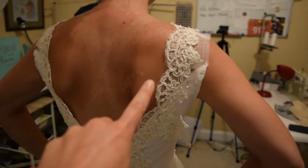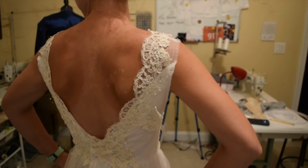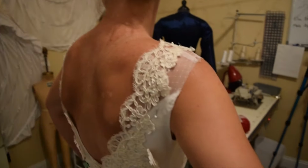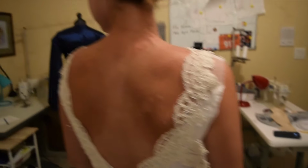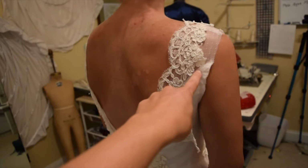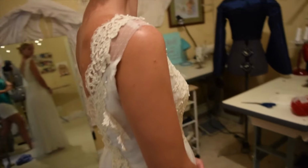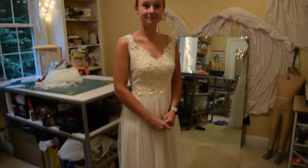And we decided to shift the arm or the shoulders over a little bit because it was just kind of falling off the shoulder. So it was like this one falling off on the side. So we fixed this side. I'm going to mimic it on that side. Took it in a little bit, and we'll trim the armholes just a tad. And I think it's looking smashing, honestly. I think it looks great.